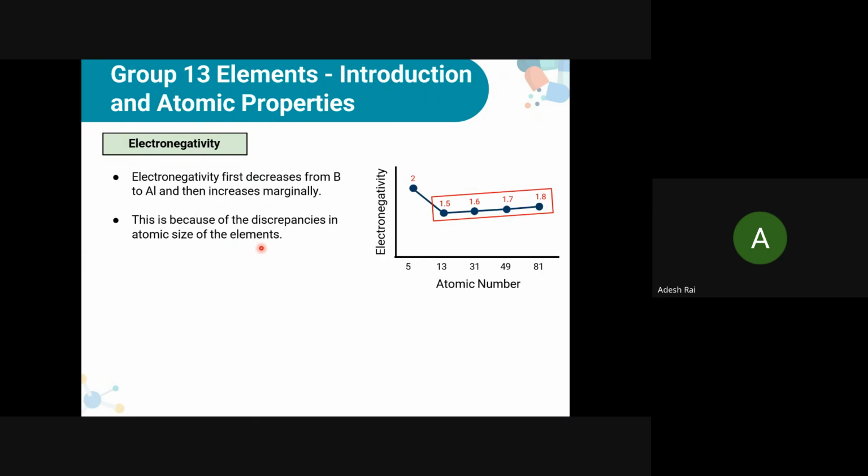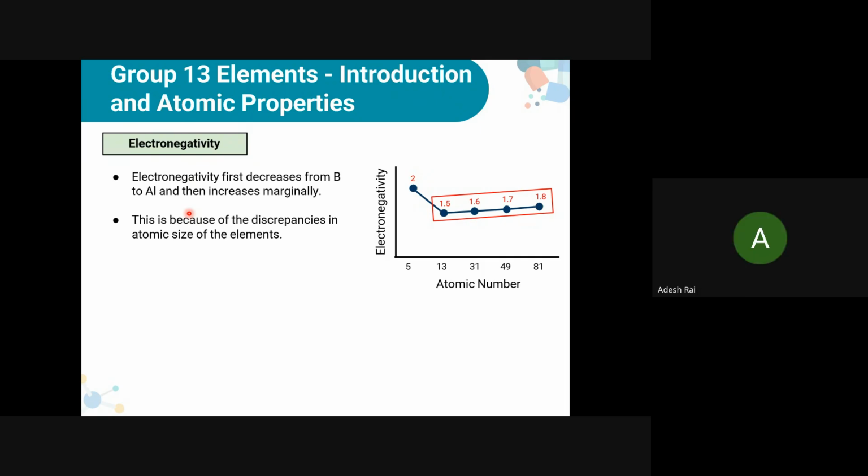Now, one more thing. See, for the boron family, the electronegativity trend is very interesting. Now, what is the general trend of electronegativity? Tell me. How do you relate electronegativity? So, what is your observation for electronegativity? Moving down the group, what happens generally? Electronegativity decreases, no? Because metallic character increases, yes or no? Tell me. This is what we have seen. This is what we have observed. Yes or no?